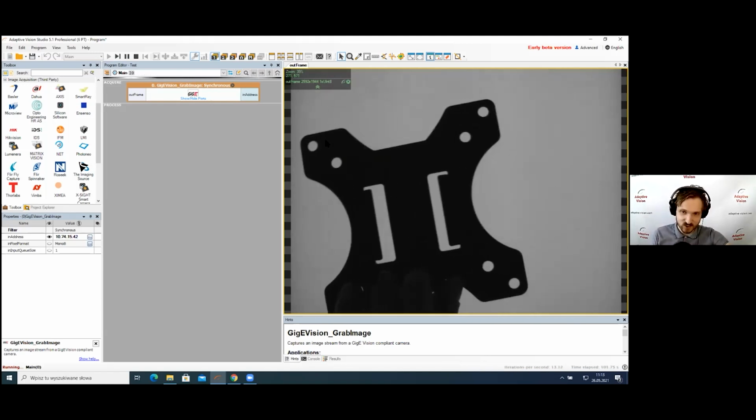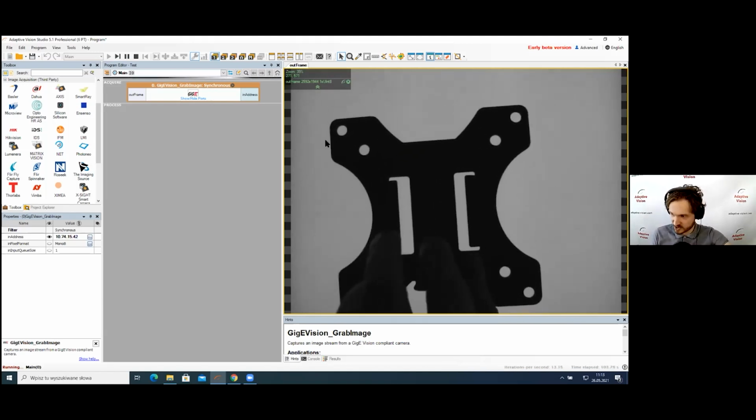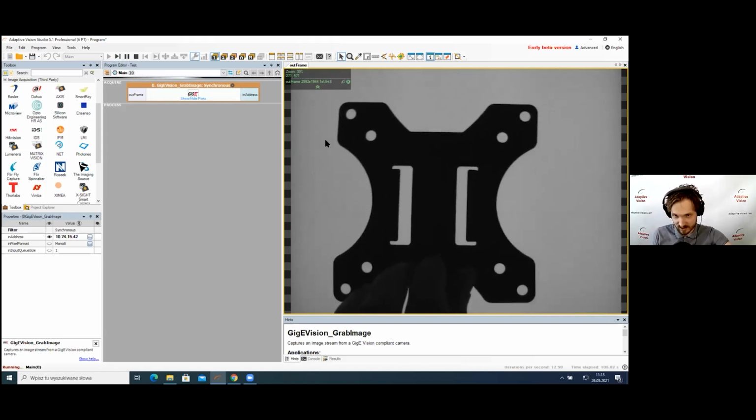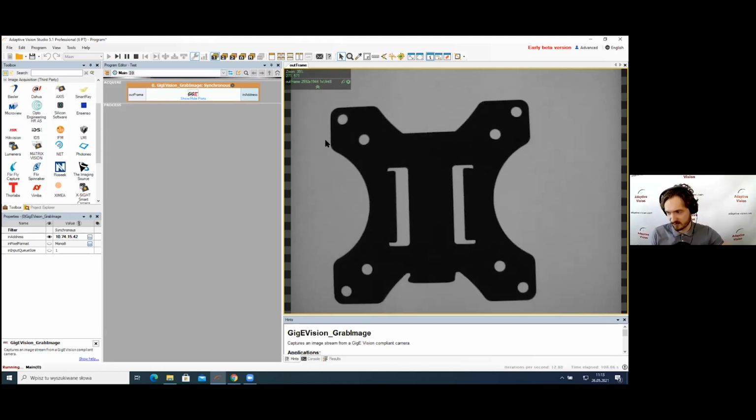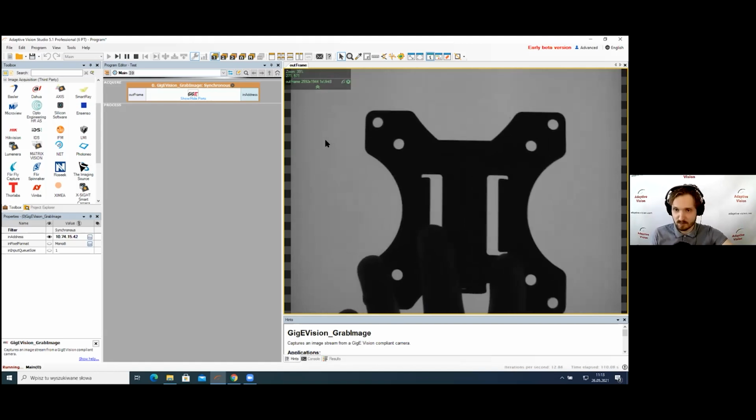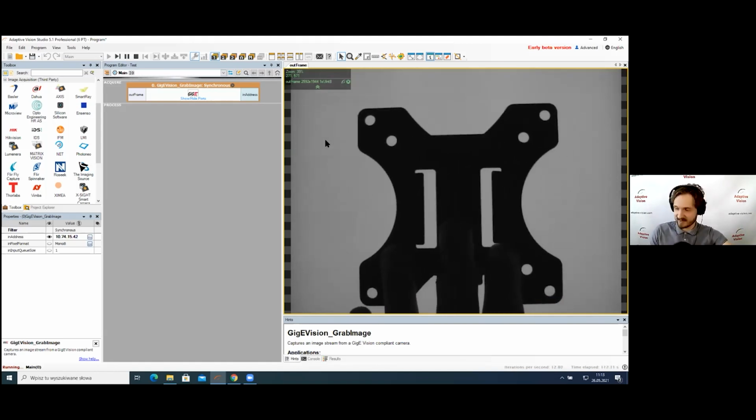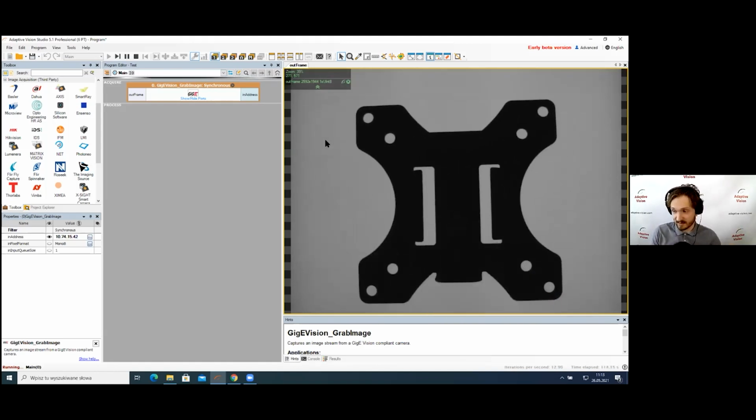In this case, I assume that it is possible for my object to slightly move its location. So before I perform any kind of operation on it, I will need to make sure to locate this object, and then by using the coordinate system acquired that way, I will be able to perform my inspection in this particular place on the image.